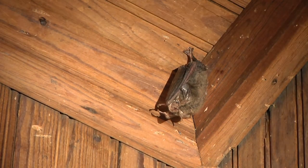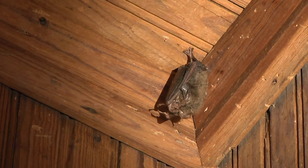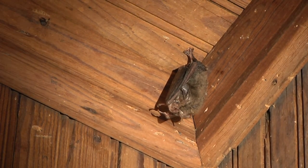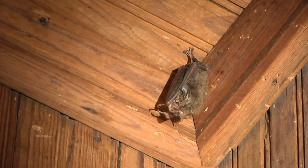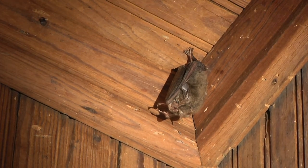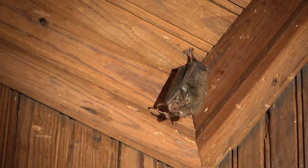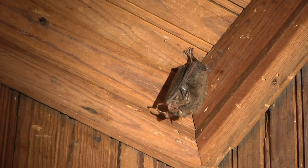This bat is literally hanging by its feet and it's going to stay here all day. About dusk it's going to head out into the woods and literally catch thousands of insects — mosquitoes, gnats, all sorts of biting flies — on the wing. It's going to fly and capture them and eat them, performing a very important and significant benefit to us, keeping us from having to spray a lot of pesticides.